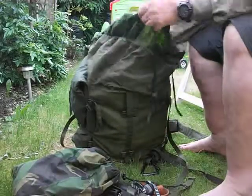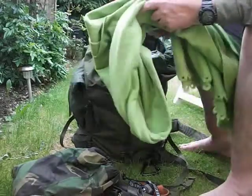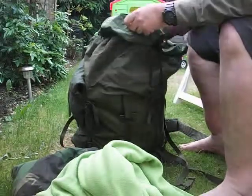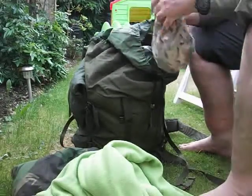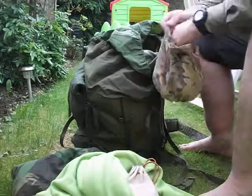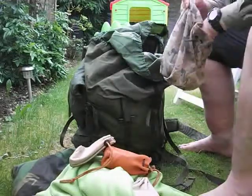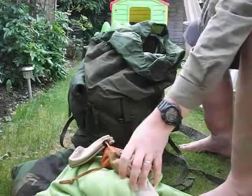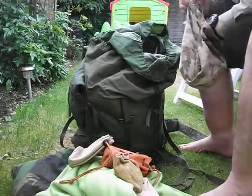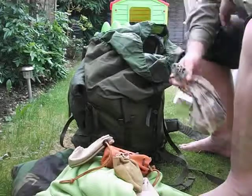An IKEA fleece blanket, which is ultra warm, and that is just for underneath me in my hammock or on my mat. Just for a little bit of warmth. In here I have the Field Kenyan collection bannock mix, a Cusca cup, and a soak kit. And another little kit in there. In here is just some coffee, isotonics, hot chocolate, sugar and stuff — so that's basically a food pouch. And a ration pack goes in there with it.